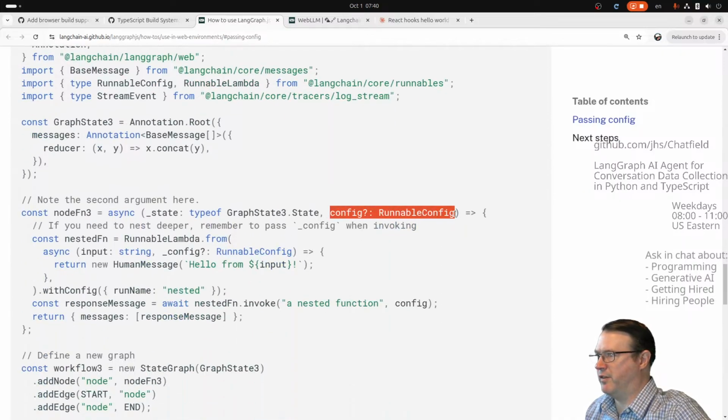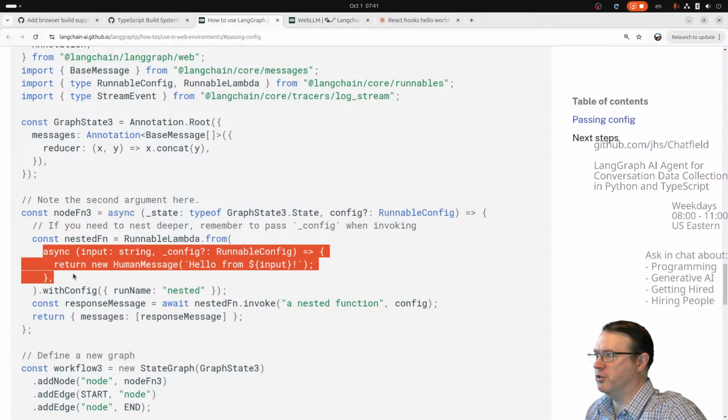Okay, so I've seen this parameter in the debugger. If you need to nest deeper, remember to pass _config when invoking. Return new human message. Runnable lambda.from. Okay. So here's just an anonymous asynchronous function.